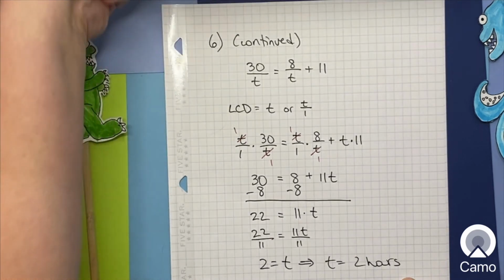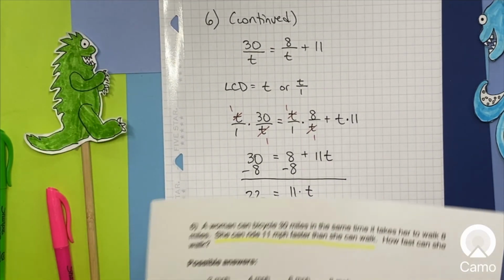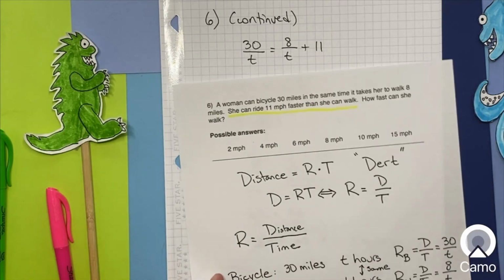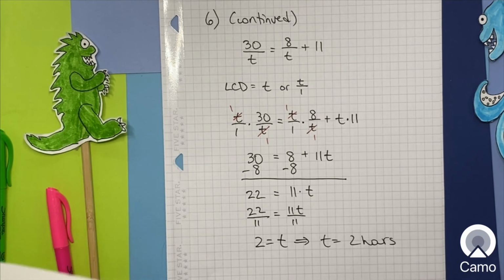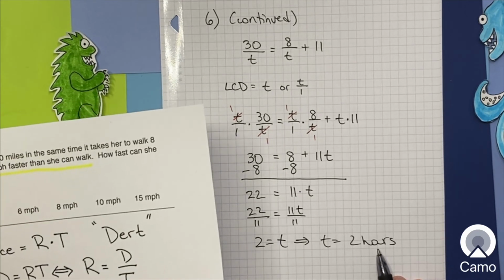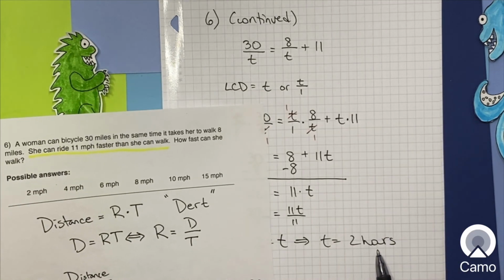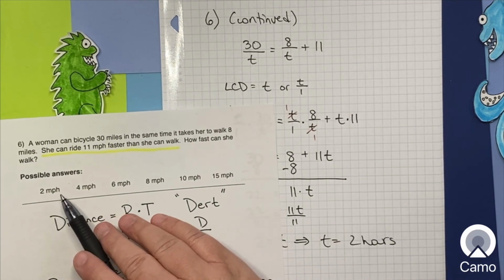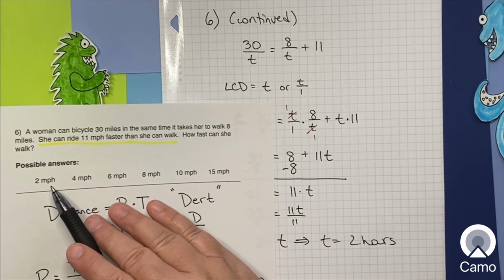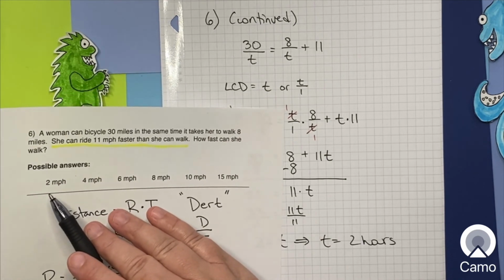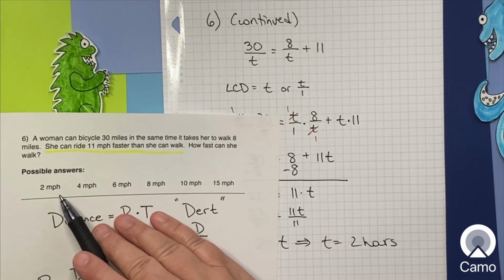Now, if you look at all that beautiful work and you look at the possible answers, one of the answers is 2 miles per hour. Oop. So that's 2 hours. I could circle 2 miles per hour, but then we go, wait a minute, that's 2 hours. That says miles per hour. Oh my goodness, is the teacher actually trying to be nice to me and give me a hint here? And the answer is yes, because hours and miles per hour are not the same.